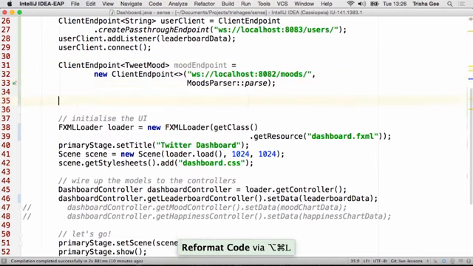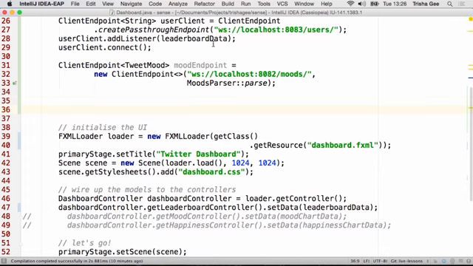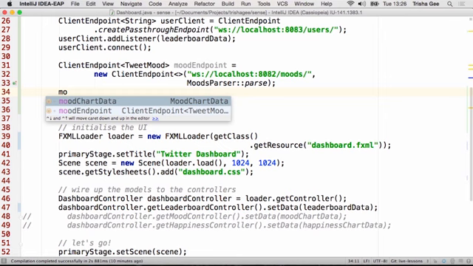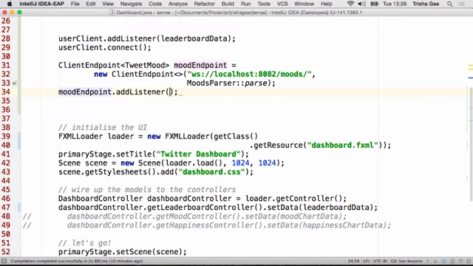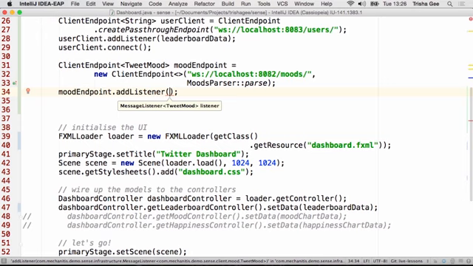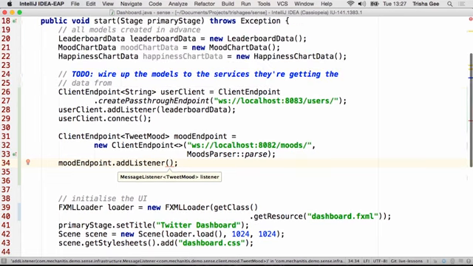And then, of course, we need to do the same thing we did up here at the top. We're going to add a listener to the mood endpoint, because that listener is going to listen to these different moods and do something useful with it, preferably things like updating pie charts, for example. So we need to add up here, we have a mood chart data object. So once again, we have our separation of concerns.